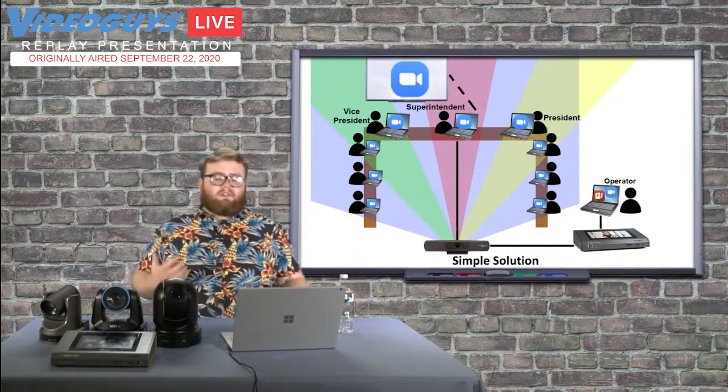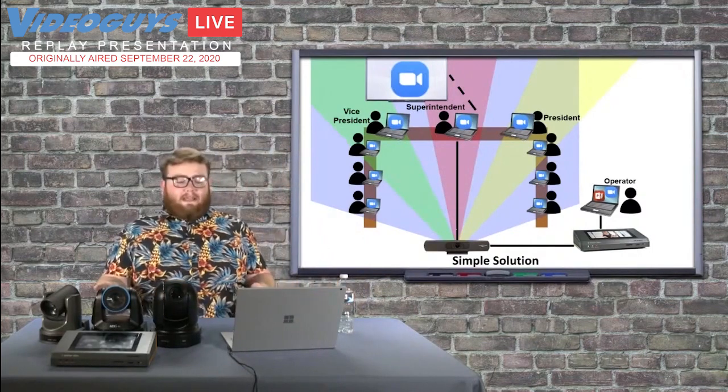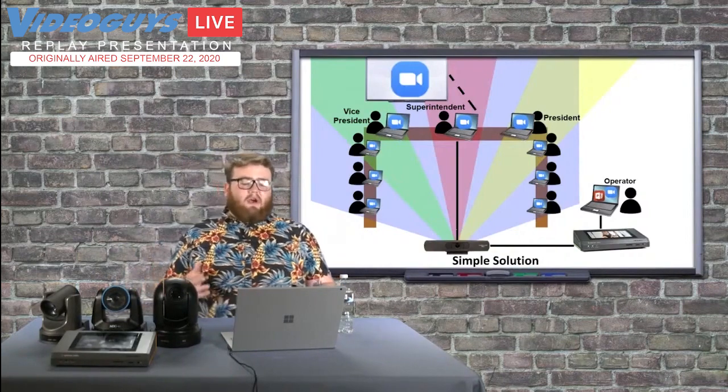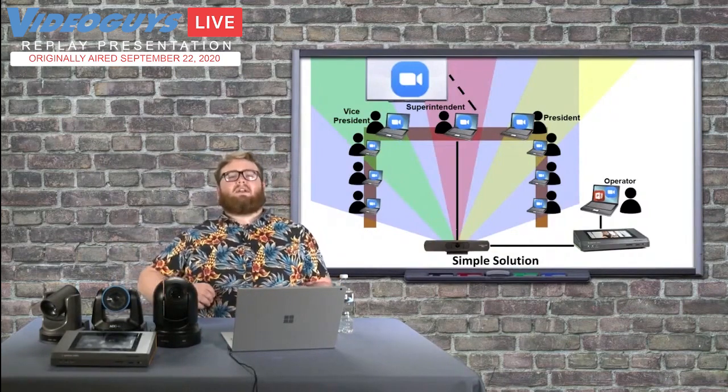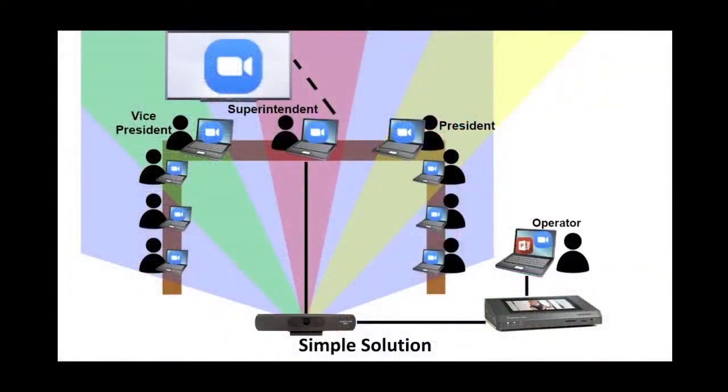So if you want a simple solution, you'll need an operator and a box like the Pearl Mini. Now the camera we're recommending goes with this is the EPTZ Huddle Cam webcam. And Jen, if we could pop that up full screen. You're going to connect that webcam both to the main presenter's computer. So say it's the superintendent, you want that feed moving into Zoom on this computer on top. And you're also going to feed it into the Epiphan Pearl Mini as one of those 2 inputs like we discussed earlier with that picture-in-picture presentation.